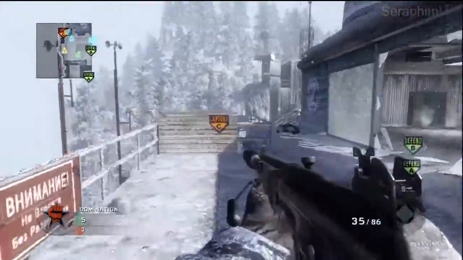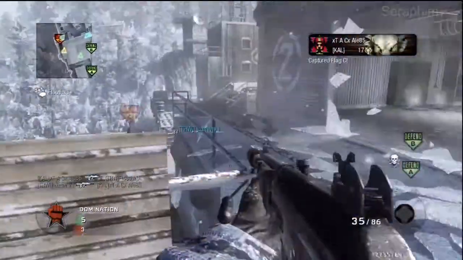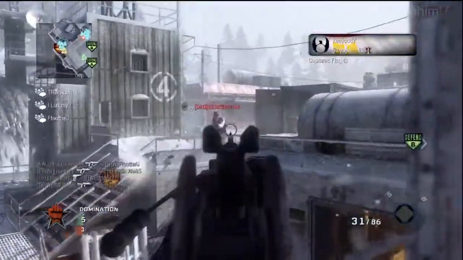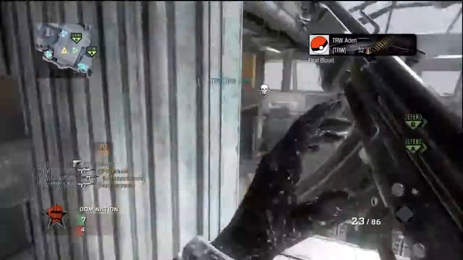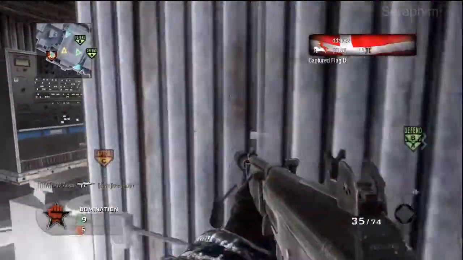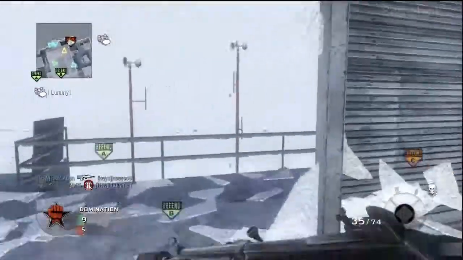No idea what he's doing looking in his own spawn. He must be thinking that the spawn has flipped so soon, but they clearly hadn't, so I can clean up that guy, and I can look off over here into where B is, which we now have, and defend this little area.